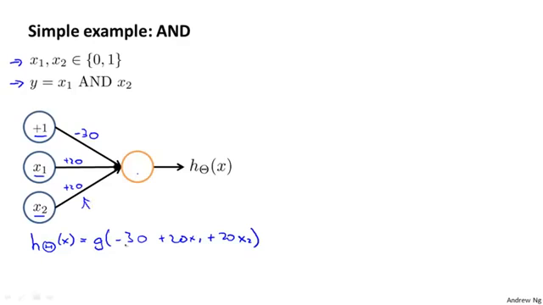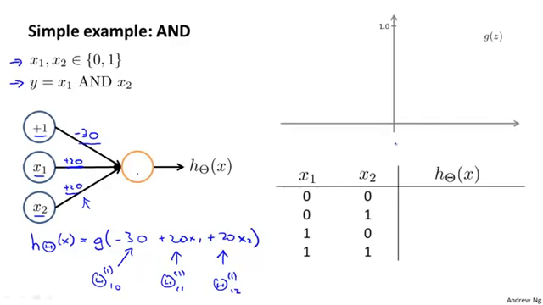Sometimes it's just convenient to draw these parameters up here in the diagram of the neural network. Of course, this -30 is actually theta 1 of 1, 0. This is theta 1 of 1, 1, and that's theta 1 of 1, 2. But it's just easier to think about it as associating these parameters with the edges of the network. Let's look at what this little single neuron network will compute. Just to remind you, the sigmoid activation function g of z looks like this.